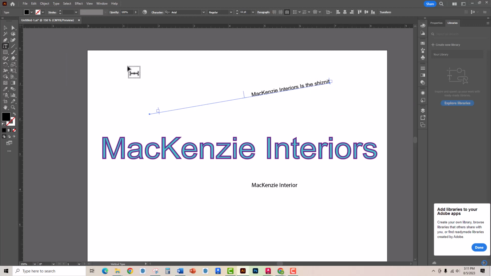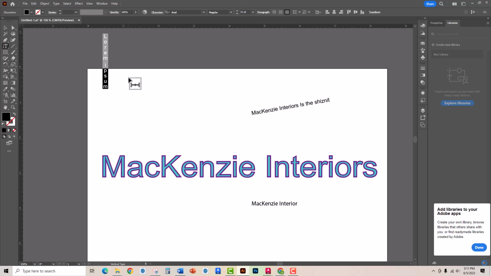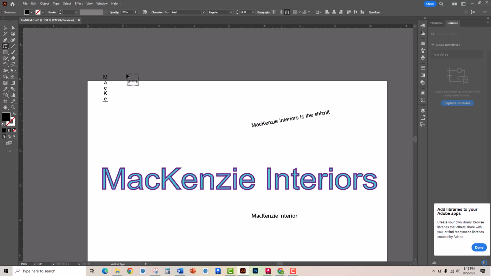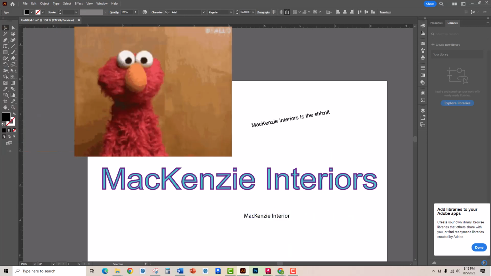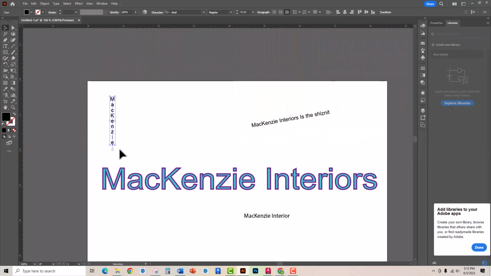Vertical type tool. So see how my cursor kind of looks like it rotated a little bit? Now when you type text, it's going to type vertically. A little bit tricky to work with, but not too terrible. And see how sometimes the font will stretch? You've got to be careful of that too. I'm not sure what the key to that is, why with some, like this one, the text box will move the whole text and some of it stretches the text. Don't know. But at least you can see that you can type vertically. You don't have to just do horizontal typing.